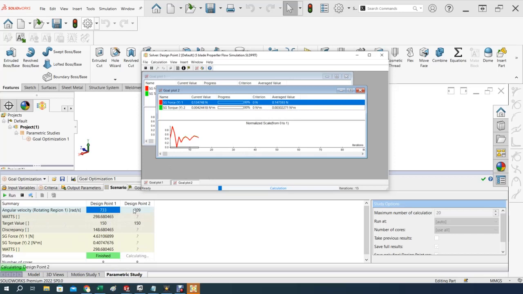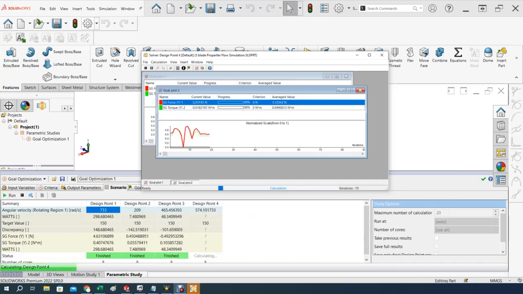And as you can see, now this value here will be, as I said, no more than 10. So what's gonna happen is it's gonna start to interpolate for the proper value between 298 and 10 to hit the 150. So it's gonna put another design point, and we'll keep going until it gets to the range that we want, which is 150 plus or minus 10, and that does not exceed 20 of this design point here. That will do. So let's stop the recording here, and let's wait.